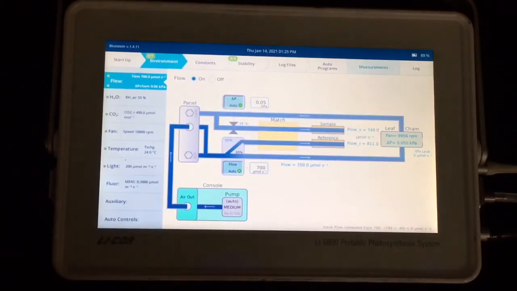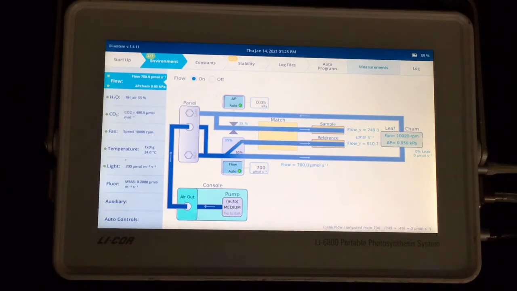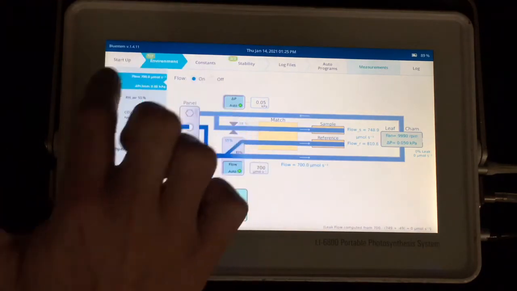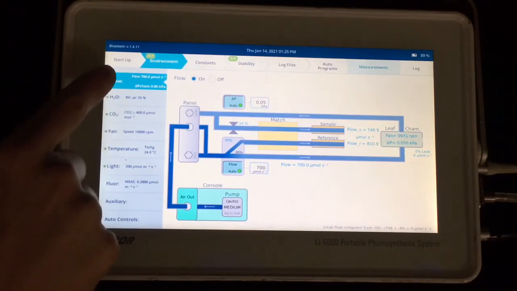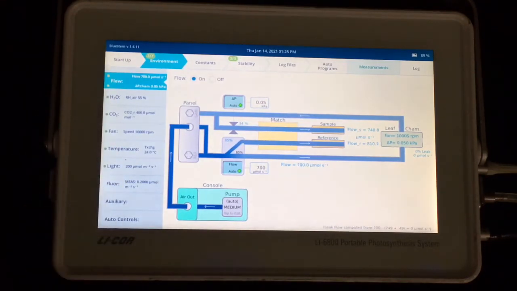Okay, so we're going to walk through some typical environmental control setups to make a basic survey measurement. And you can see in the environment tab, all the environmental controls are sub tabs within that tab. And we're just going to start at the top and work our way down.